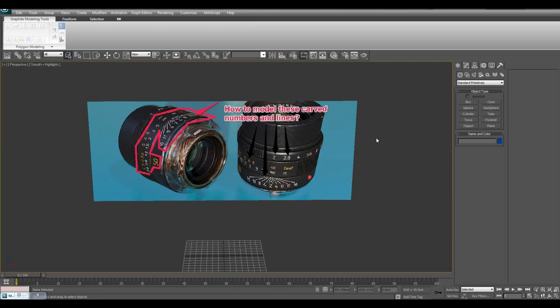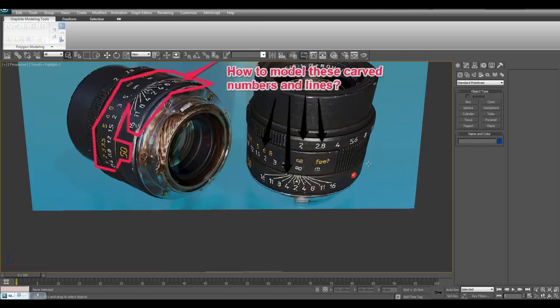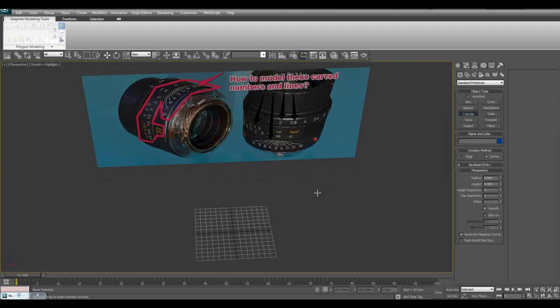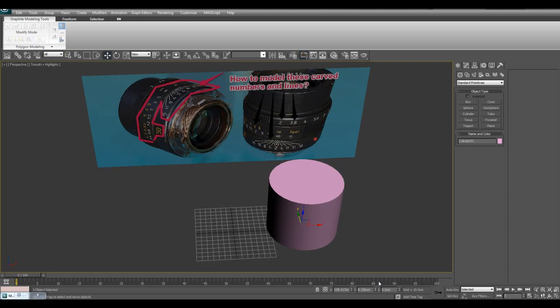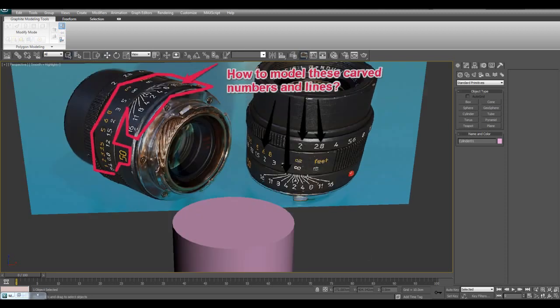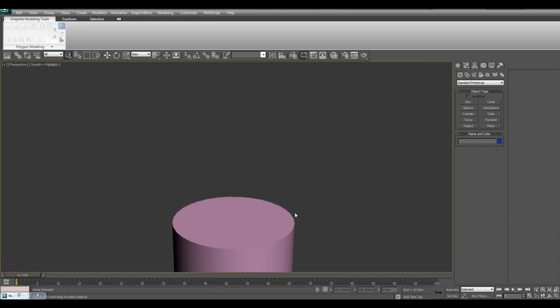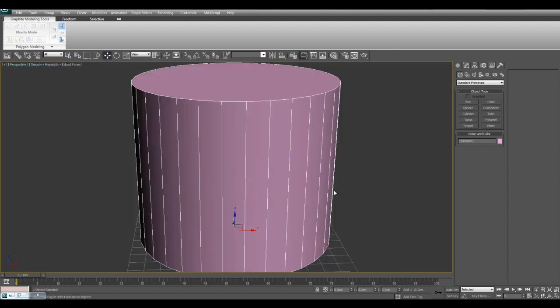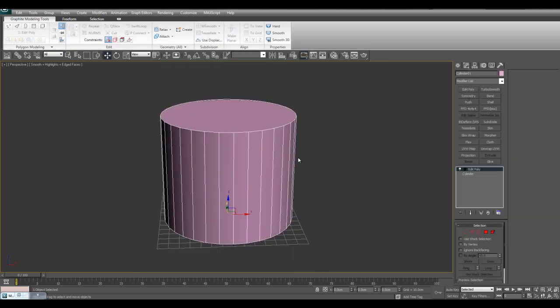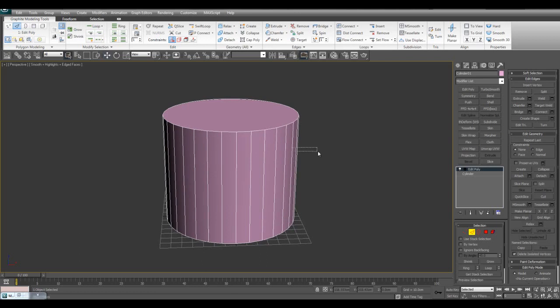I'll show you two different methods, one inside of Photoshop and one inside of 3ds Max. So what I'll basically do is just go ahead and start with a cylinder. I'll go ahead and give it 32 sides. I'll just go ahead and put it right here in the middle. I won't be recreating this exactly, but I'll be creating something similar. And then it's up to you to take the information you've learned and spend more time to create a more detailed, precise version.